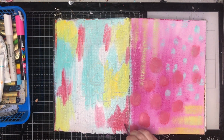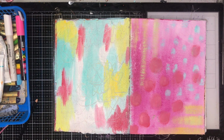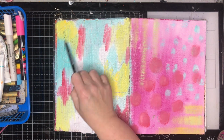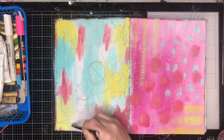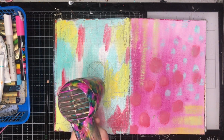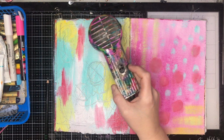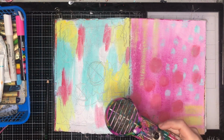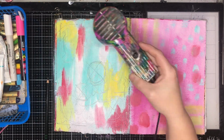Now at this stage it suddenly struck me that I hadn't used the collage papers that I actually wanted to put in the background and paint over the top, which was a bit dumb, but I do involve the collage papers in the end. I've then gone back in with my Stabilo oil pencil and done some scribbling as well, and the good thing about the Stabilo oil pencil is it's a water activated pencil, so when you put it into something damp like wet paint, it does actually activate it and you get this darker line as you go through.